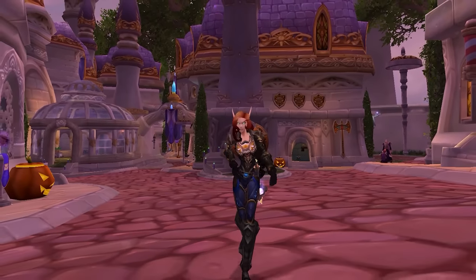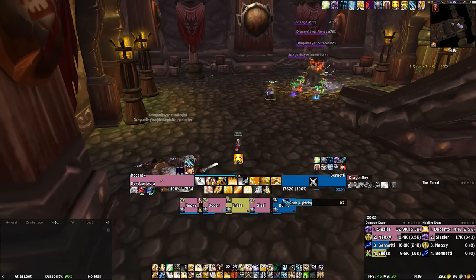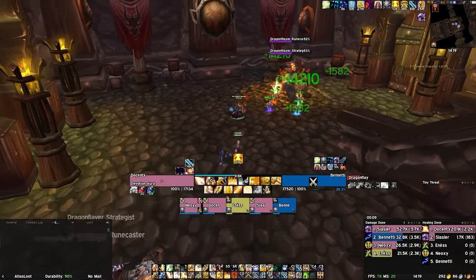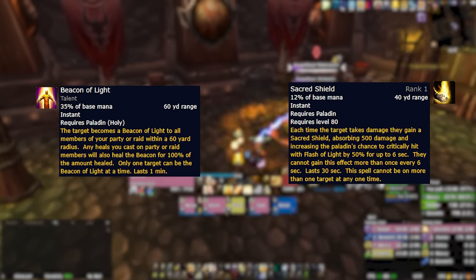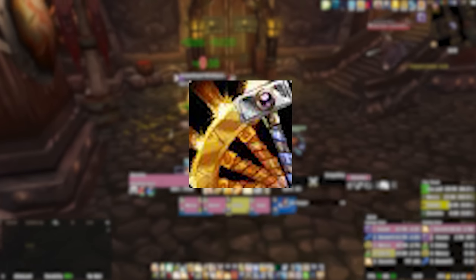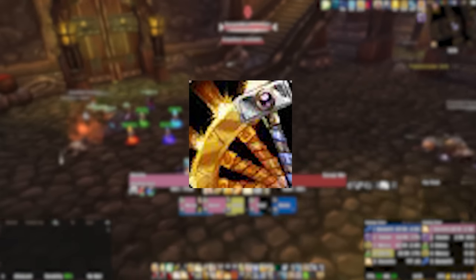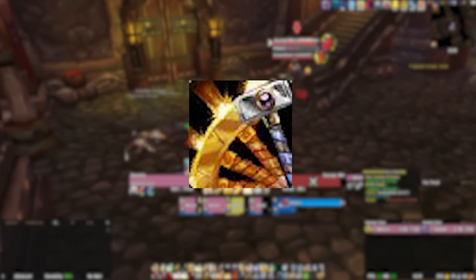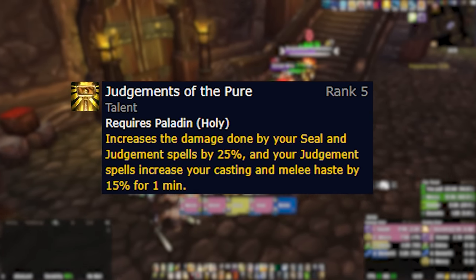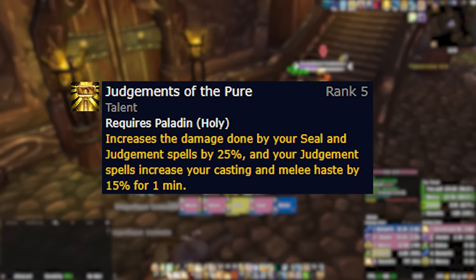Let's move to healing rotation. Rotation is a pretty bad name for it because it's more like prioritizing. So before the fight starts, you will cast Beacon of Light with Sacred Shield on the main tank. Immediately use Judgment of X as soon as the combat starts. I say X because this is very questionable. Let's say first the most important thing. You will trigger with your Judgment a talent that gives you a haste buff for 1 minute.